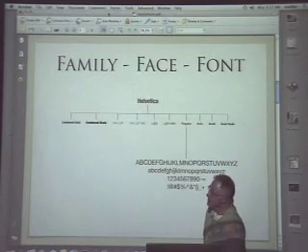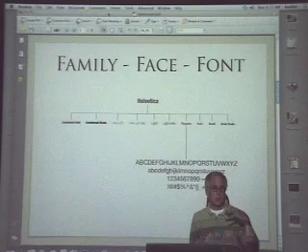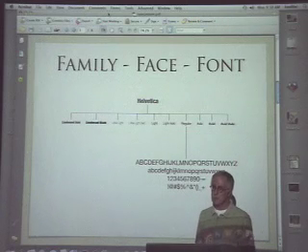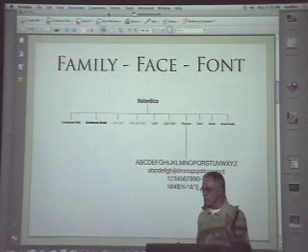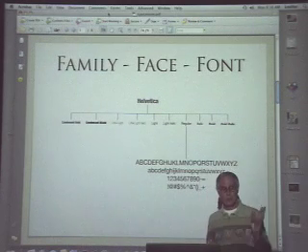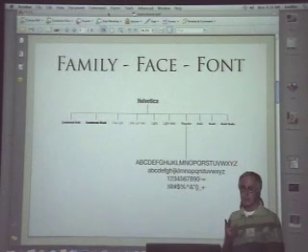My recommendation is when you're using type in the design of a brochure or ad or whatever it is that you're designing, at most maybe you use 2 different type styles.